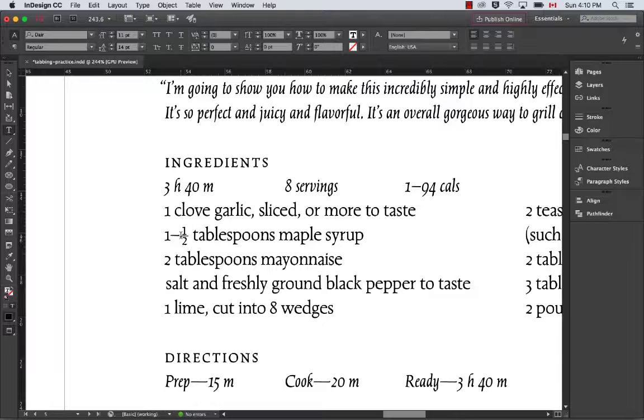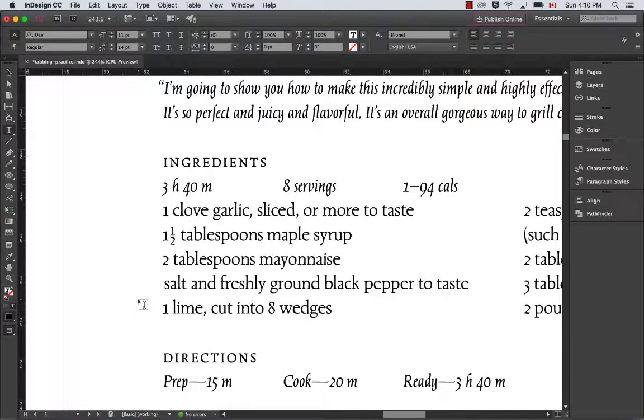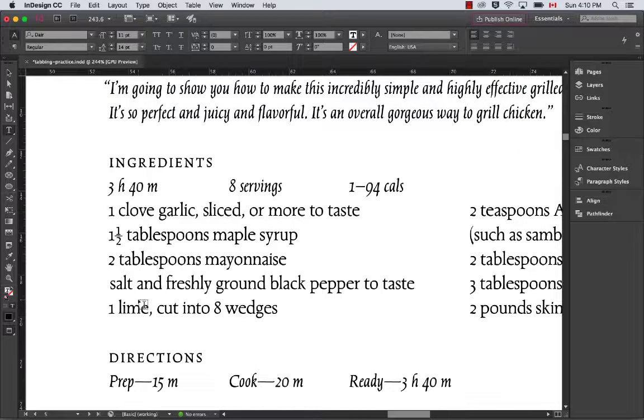And if I take out this en dash now, you'll see that now I have the 1 1/2 that reads a little easier. So if I had some weird thing, I would have like 1 and 3/16 or something like that. You could set it like that, but if you have the fraction already available, you can use that as well.